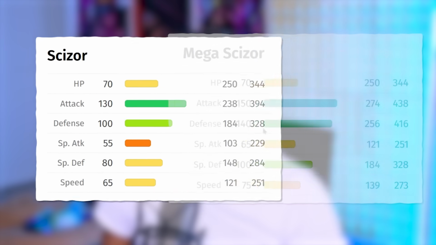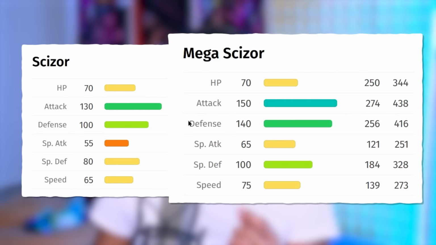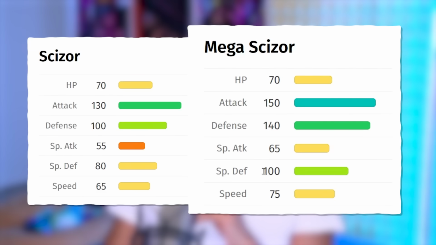Check out these stats. So Scizor's main stat is, of course, its attack, right? It only bumps a bit when it Mega Evolves. What actually happens to Mega Scizor is it gets a lot more bulky. It's really its defense and special defense that skyrockets a lot. And this is Scizor, the faster evolution. Kleavor would be the slower evolution, so you would have similar stats here for Mega Kleavor, except it would be more tankier. So its attack, defense, and special defense might go up even higher, but maybe at the cost of its speed going down this time.